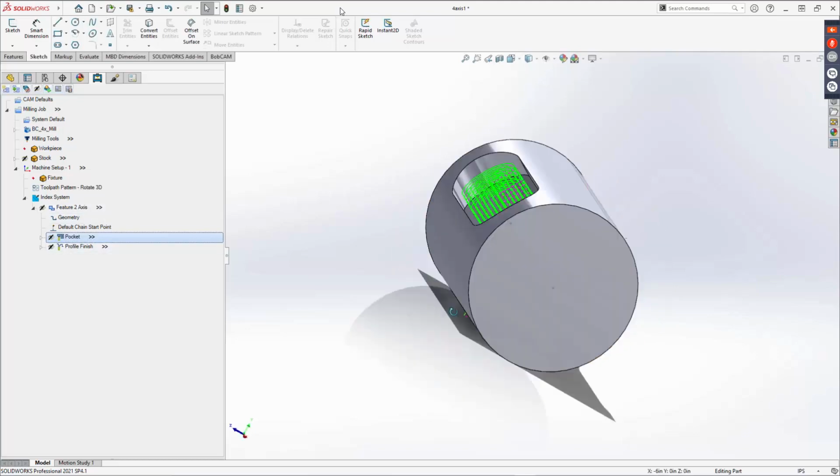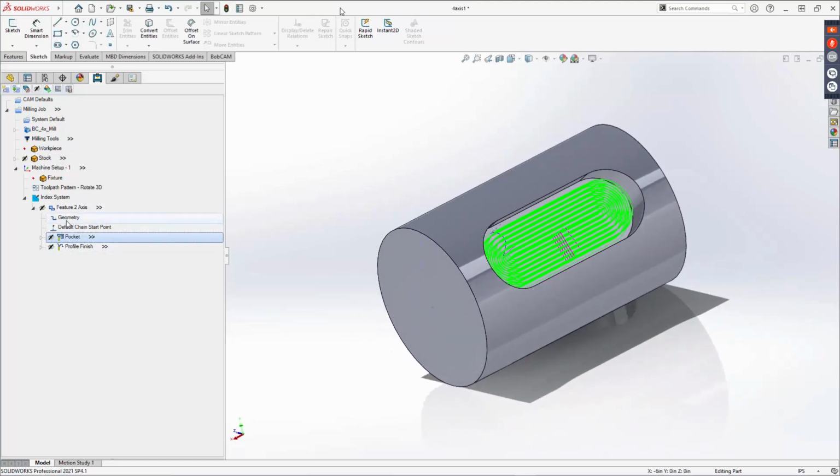So now I got my rotation in there. I toolpathed it once, added a toolpath pattern, 3D rotate, and made sure I put my points in there. I don't know which would have been faster, indexing it or copy and pasting the toolpath. You know, it is what it is. It could be whatever you want it to be. I just like doing the toolpath pattern with the rotate on there. Basically, it just did it one time and that's it.